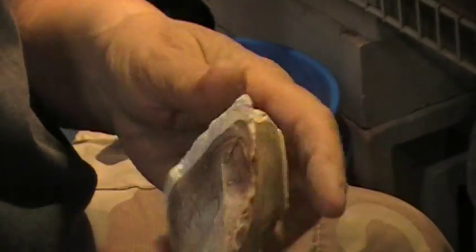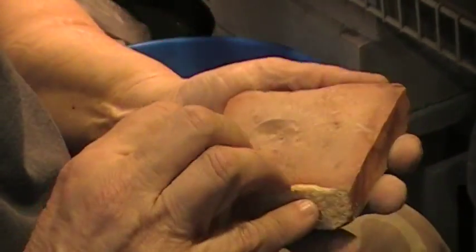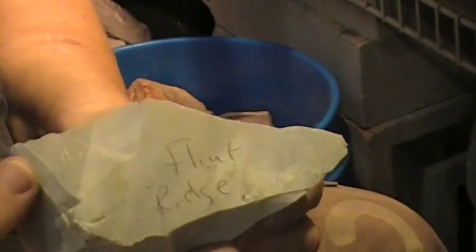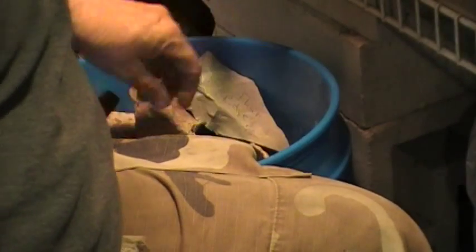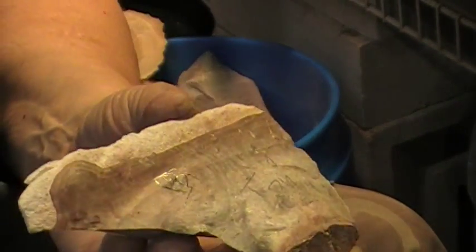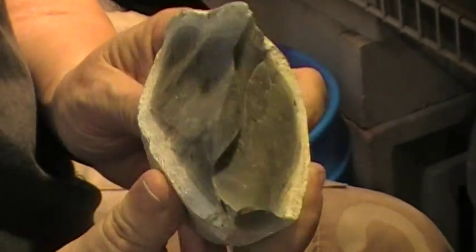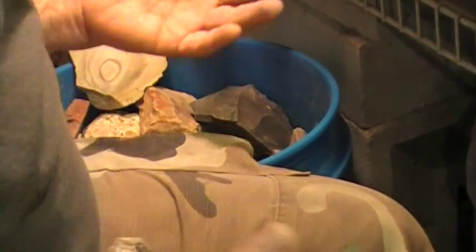And I have another beautiful, beautiful piece of Buffalo River. This is also Buffalo River. There's a lot of variety. Lots and lots of this wonderful Flint Ridge. It comes from Ohio. I've got lots of hornstone, but it's supposed to be really good. This is a piece of Burlington. Looking forward to it. It's beautiful. And I've got a chunk of what they call, I think it's Peteralis, and it's going to be great to nap. And anyway, the bucket goes on and on.